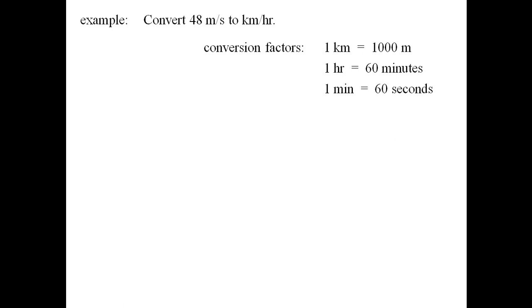Okay, next example, 48 meters per second to kilometers per hour. Our conversion factors are meters to kilometers, and again, seconds to hours in this case, so I need these. Now remember, we're starting out with 48 meters per second, and our goal is kilometers per hour. I would invite you to pause this at this point and see if you can place the units in the right place so that the only thing left in the numerator is kilometers, and the only thing left in the denominator is hours.